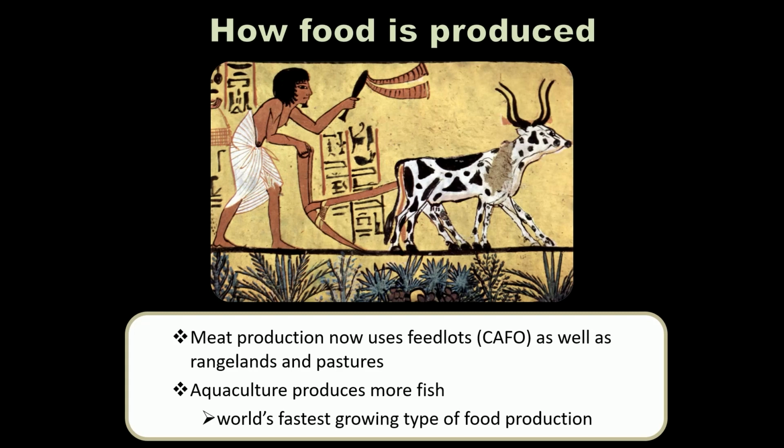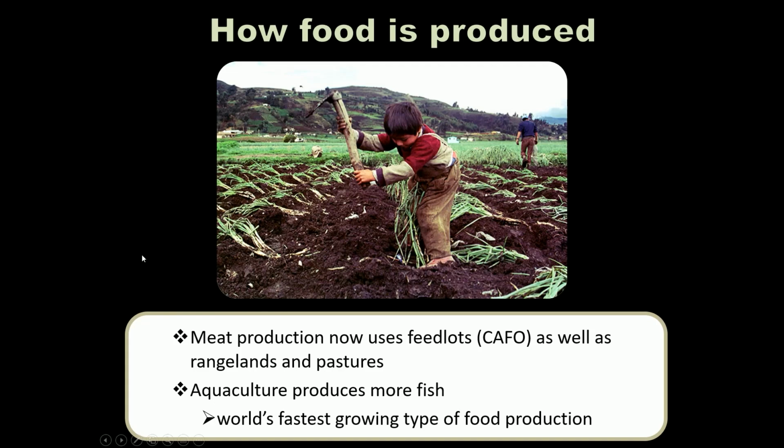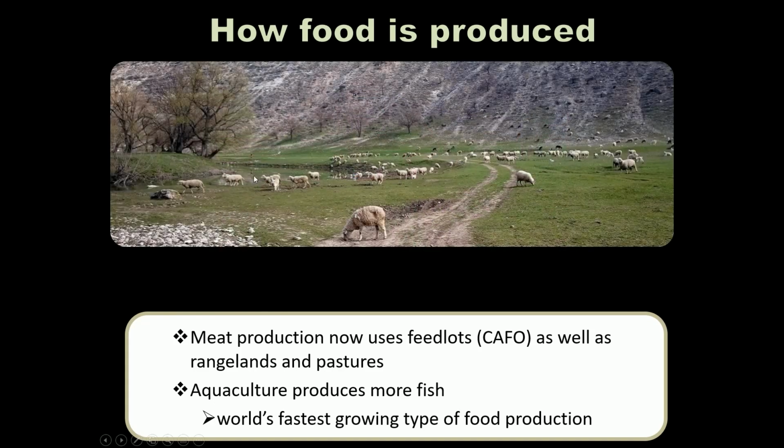But we've been doing the same kind of farming for thousands of years, right? And in some areas, we still use traditional farming techniques. We still raise sheep in large pastures. We have them grass-fed. Sometimes you see cows out in large fields, able to freely roam and eat grass. And it's kind of the classic family farm picture that you see. But overwhelmingly, that is not where most meat is produced in the United States anymore. What we now use for the majority of meat production are what are called CAFOs, Concentrated Animal Feeding Organizations.